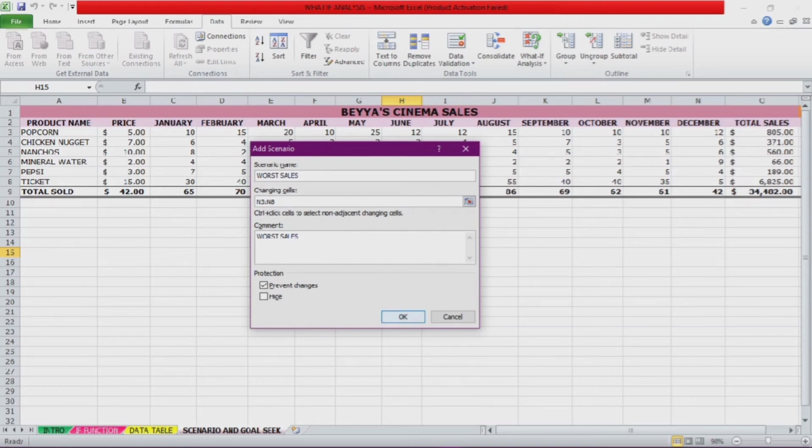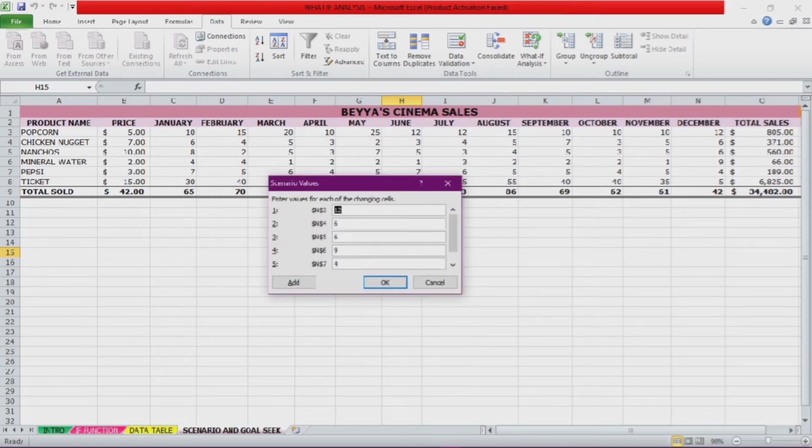So for this amount, the owner for the worst scenario, this month all the items only sold by 2. So what we need to do is change the amount for each.